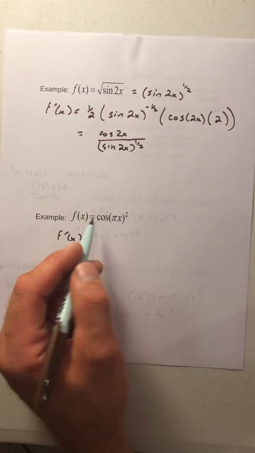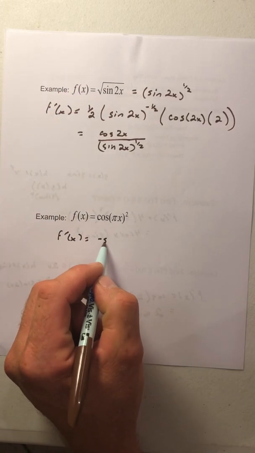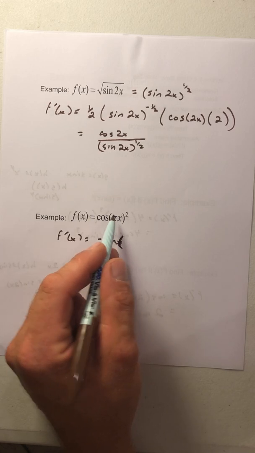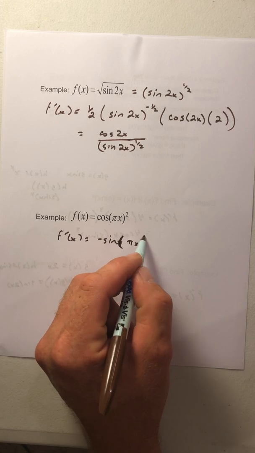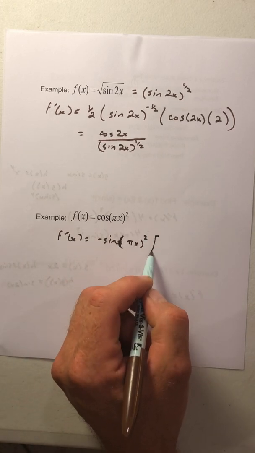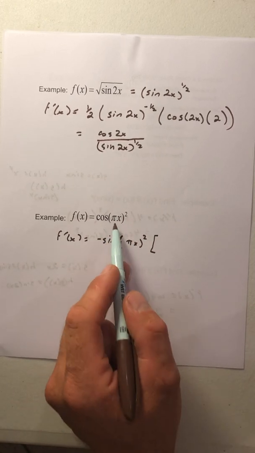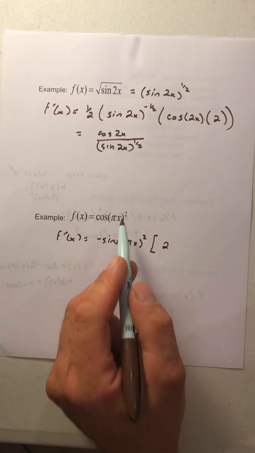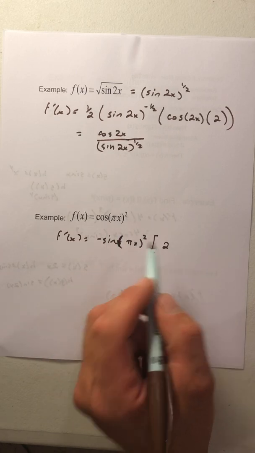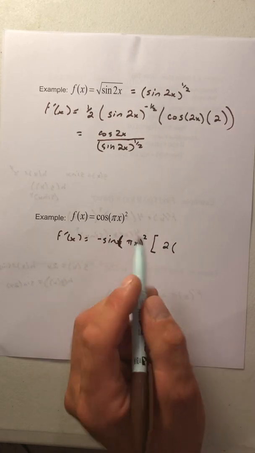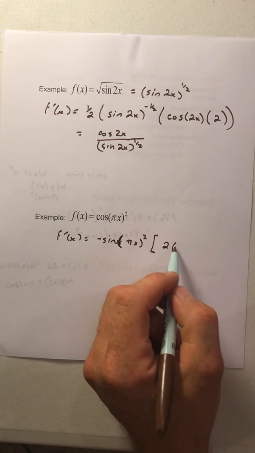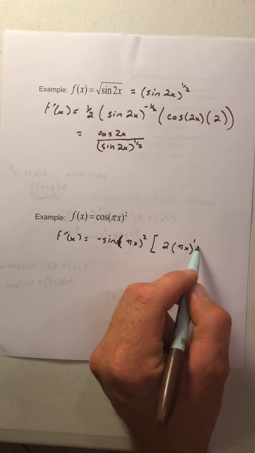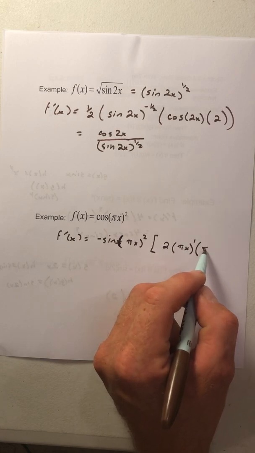So here we take the derivative of the cosine of x. Derivative of the cosine of x is the negative sine, not of x though. Our angle is actually pi x squared. And then we got to take the derivative of that angle. The derivative of this angle, here we have a power rule. So we're bringing the 2 to the front, or actually a chain rule in there, which we have a power rule within it. So we have 2 times pi x to the first, and then derivative of pi x, which is pi.